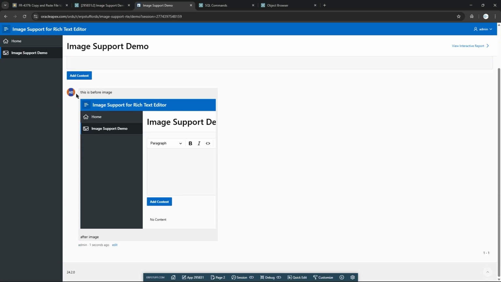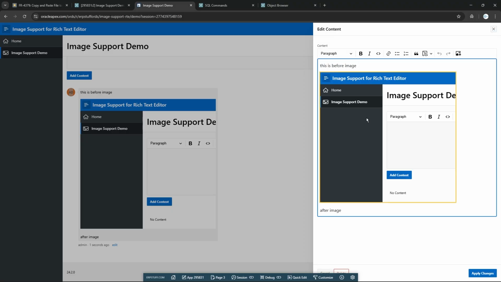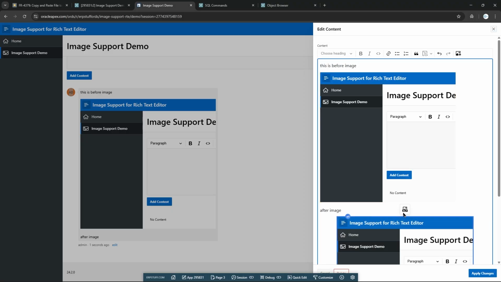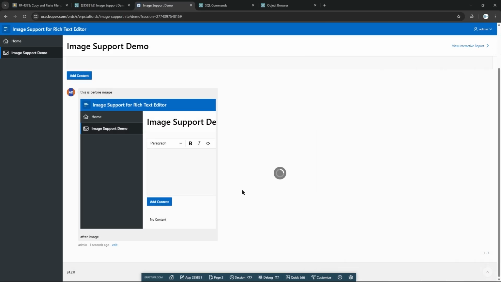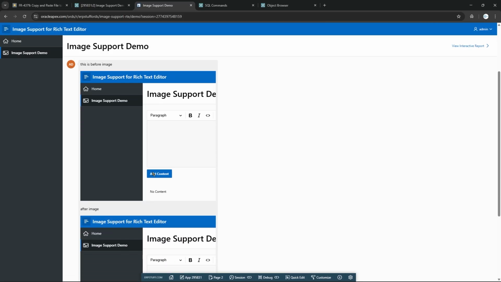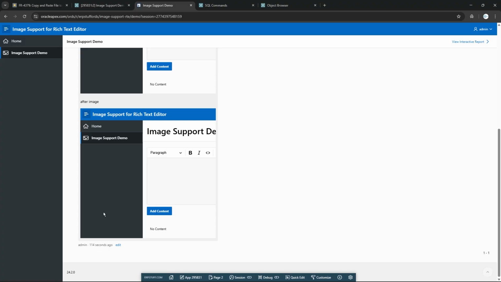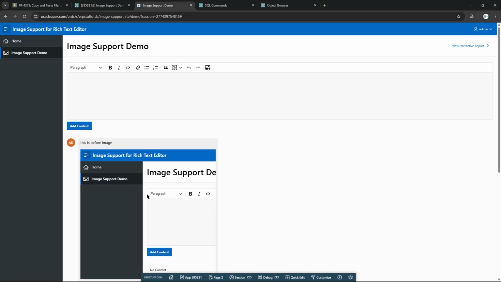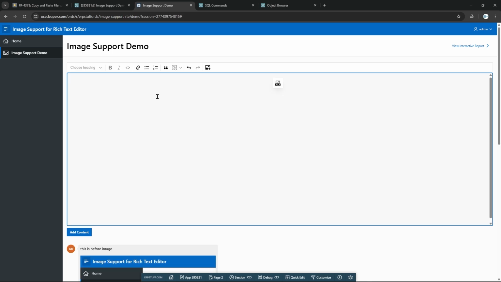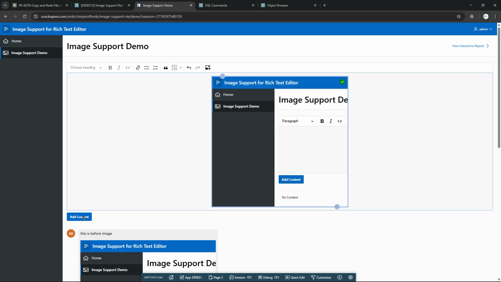See, this is the prefix of the user admin, and this is the format. Let me add it here and we'll paste again and save. Okay, this is the admin and this is the post. Let me add it over here again and we'll see add content.